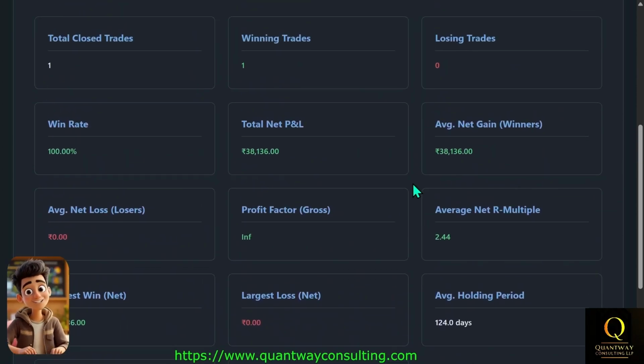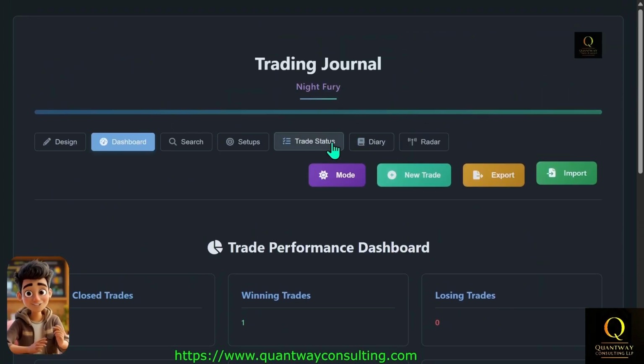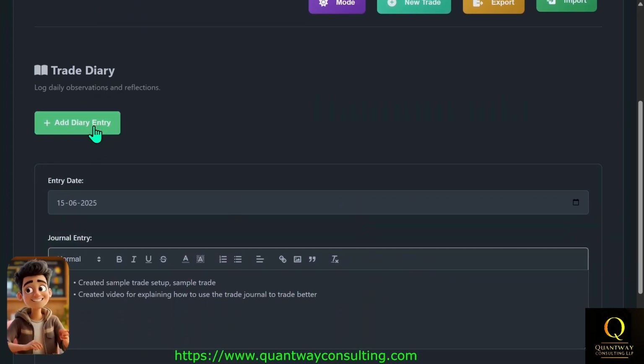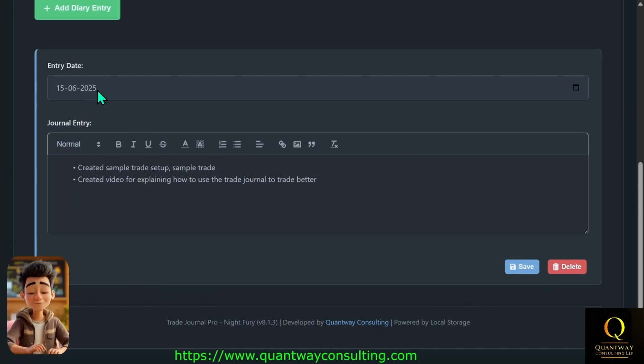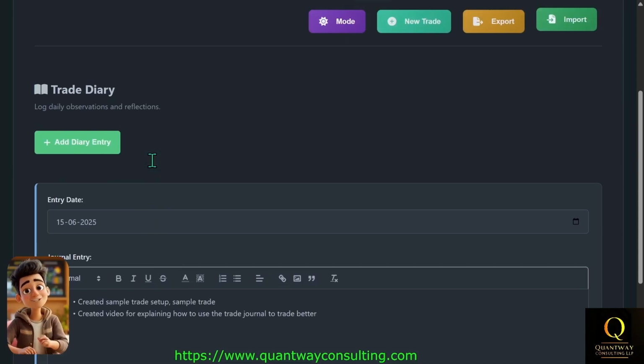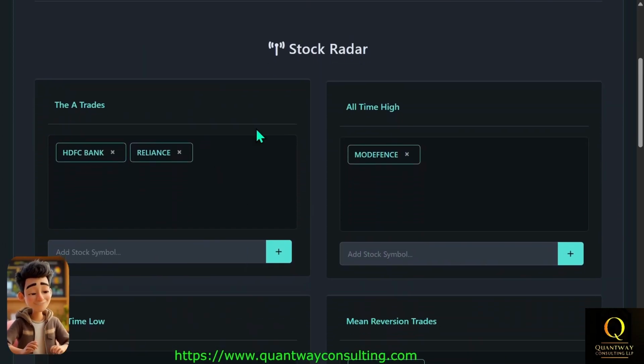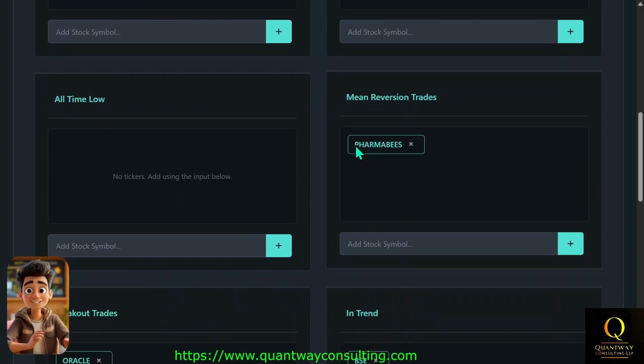In the trade diary section, you can add in what you did on a daily basis, how you traded, how you implemented the trades, and what the learnings were, etc. This diary section is exceptionally useful in finding your trading edge. In the stock radar section, you can add in stocks based on your watch list criteria. These are particularly useful when you design the trade. The objective is you don't miss out on the known trades with the help of stocks and instruments in the radar.